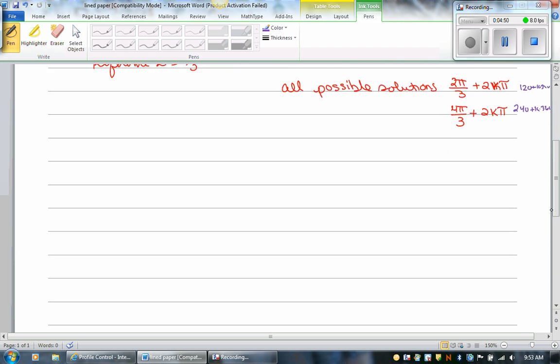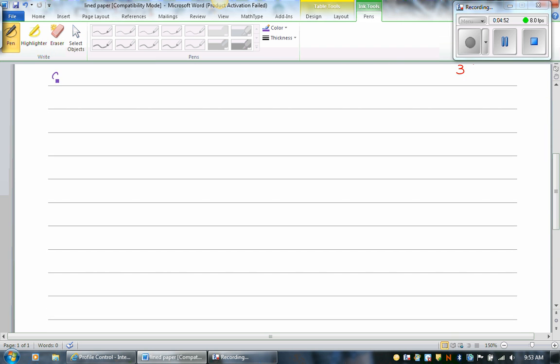Okay, so let's look at example number 2. We're going to solve 4 sine squared x equals 1. Again, the goal is to isolate that trigonometric function. We actually have two things that we need to deal with: that leading coefficient of 4 and the squared. So we're going to pull that apart piece by piece. We're going to start by dividing both sides by 4.